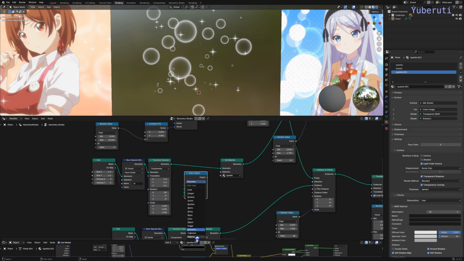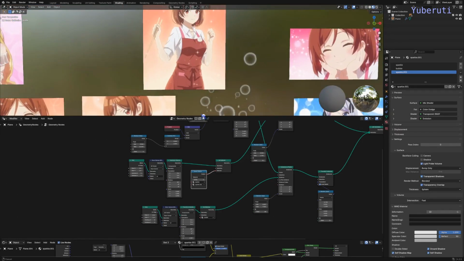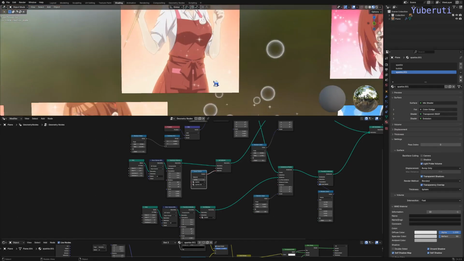So if we set this to material, put this into the material, and choose a material, sparkle 1 and sparkle 2, this index, the first one and the second one, will change based on whichever one you want. So you have control over whether you want these types of sparkles or these types of sparkles.